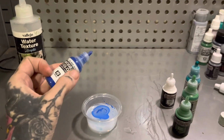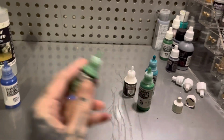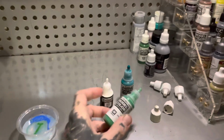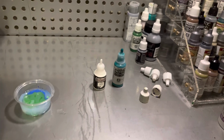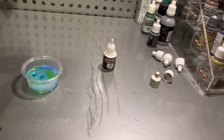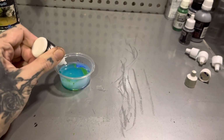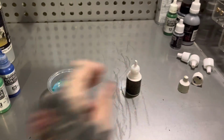Just a little bit of blue Vallejo, and then we're gonna hit it with Elven Green from the Game Master. Couple drops. Now we're gonna go light green Vallejo. And this emerald, I dig this color. And last, we're gonna add some white. This may not be the last thing we add, but just kind of see where we're at after that. Don't need much of that.